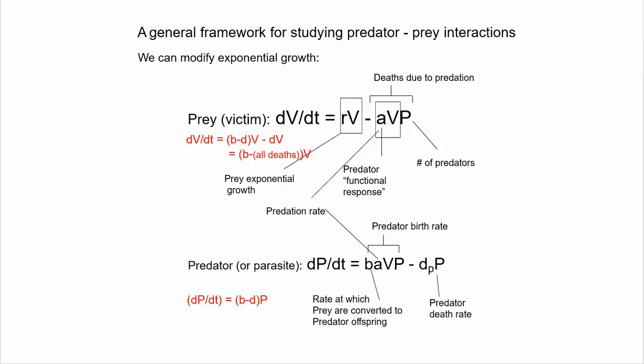And so this simply emerges, as shown by the red letters, as a function of the birth and death rates of the predator population, which are now modified by the fact that the prey are what are fueling the birth and growth rate of the predator population. So it's just that simple. We take the simple exponential growth equations and you put in a functional response so that predators and prey are growing as a consequence of the other population. And you end up with this beautiful predator-prey cycle in this system.